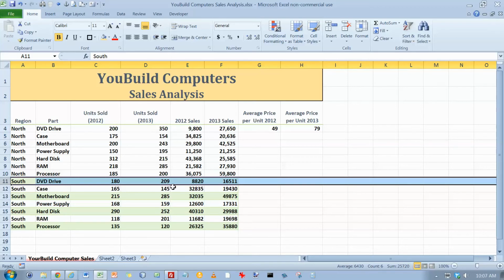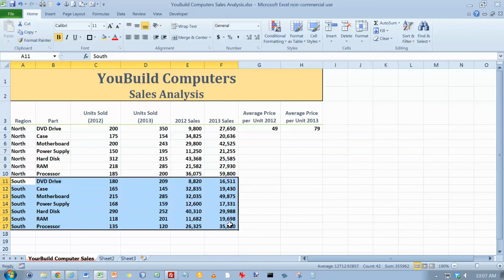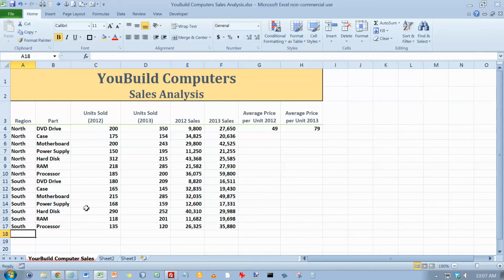And the last thing we're going to do is import one more thing here. We're going to need to go to the Home tab. We've got to clean up the looks here a little bit. Select from A7 to F7. And click on the Format Painter, and then we're going to drag that over A11 to F17, and now they're formatted the same as the data up above. And then go to cell A18 to get ready for importing some more data.